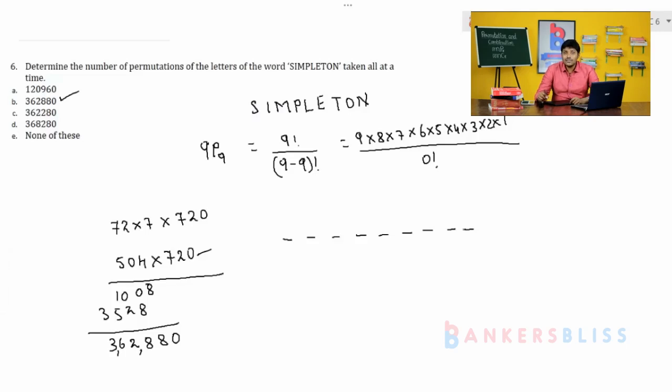Okay, so I am selecting S. For easy simplification, I took the first letter S. So for S, how many spaces are there to fill? How many chances are there to fill the empty spaces? So S can come in the first position, or in the second, or in the third, fourth, fifth, sixth, seventh, eighth, ninth. It can take any of the positions from the 9 positions. Okay, means what? It is having 9 chances to fill.